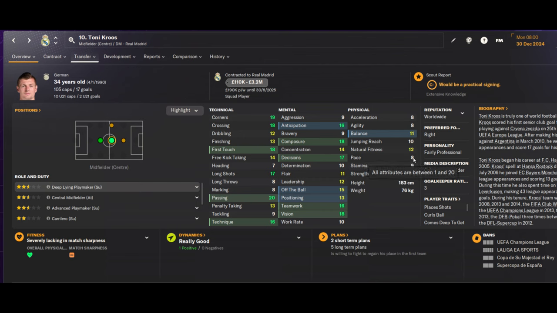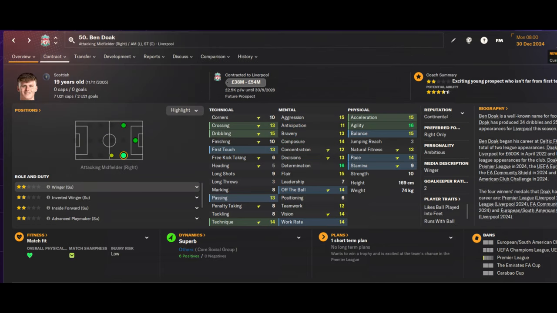Do you want your players to be able to change direction quickly, run with the ball a lot, pace, agility? Do you want your winger on support to just beat a man over a space of kind of 2 yards and then whip across in? Acceleration and agility. So if we look at Ben Doak, for example, Ben Doak is a classic winger. He's got acceleration, agility, balance. All of that is 15 and above. Pace is not so high, so he's not super fast. So his best role for me is winger support. And lo and behold, if you look at the bottom left, the game tells me his best role is winger support as well, because he's got that classic, I will beat you over 2 yards and whip across in. And that's what he does in the match engine as well, if you give him that kind of role.